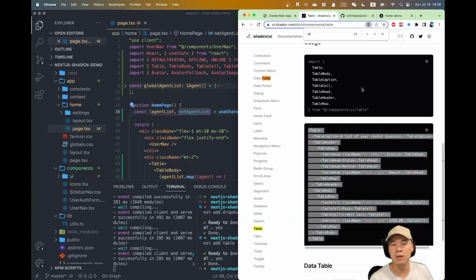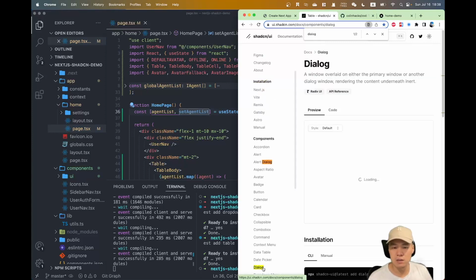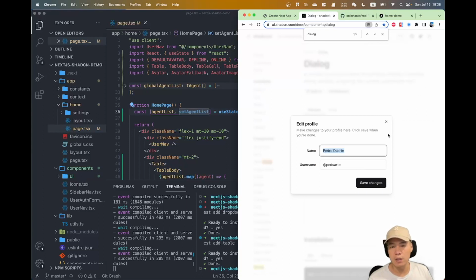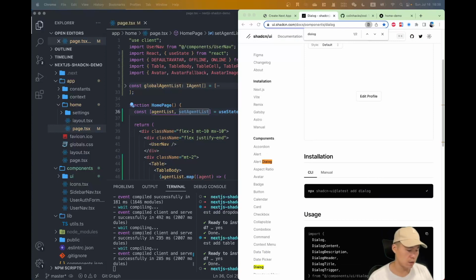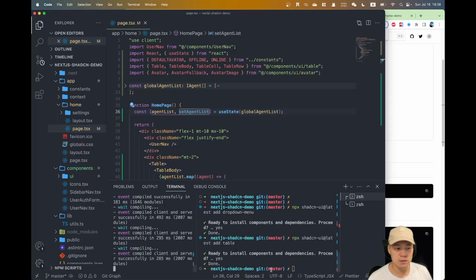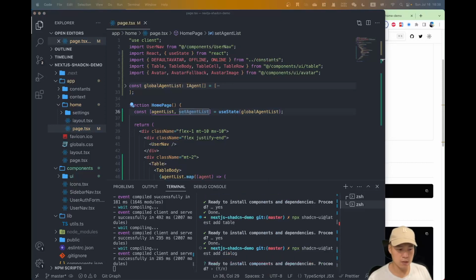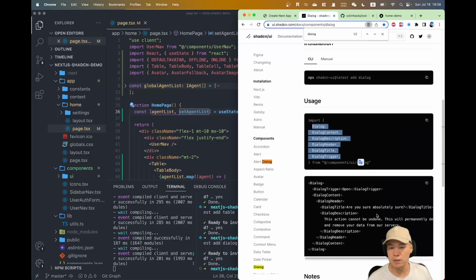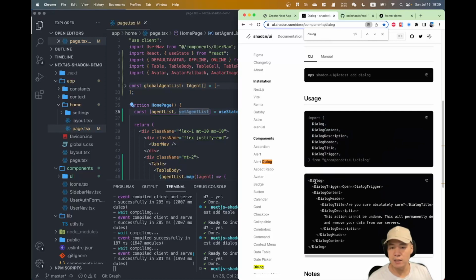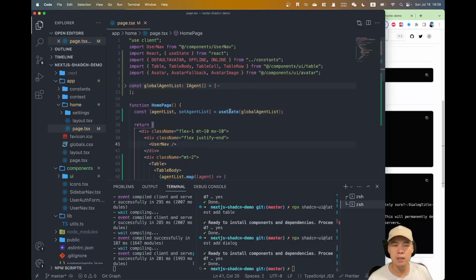In Shadcn it doesn't call it a modal. It has a dialog. It's like this. When we click the button, it pops out a window, a modal. So we just follow the instructions to install the dialog. Then it imports the necessary components, and the outer layer is a dialog. In the dialog, we have a dialog trigger, where you can define your buttons. And the dialog content, in the content you have a header and a description. Beautiful here. So let me just add the dialog to my project.